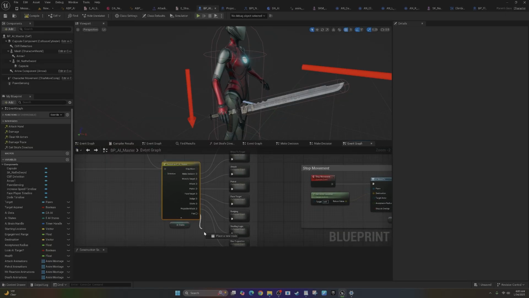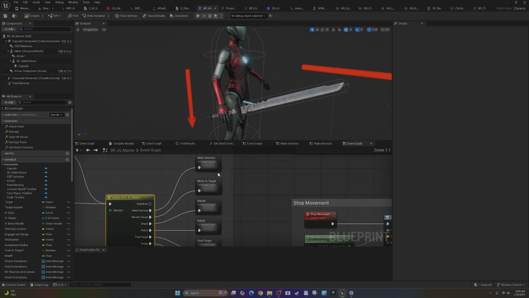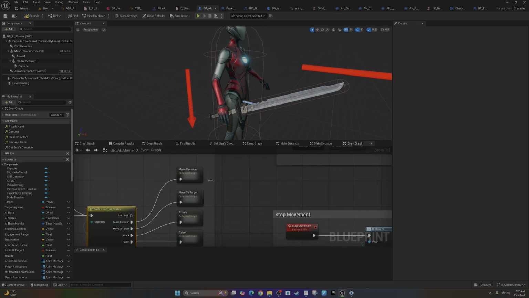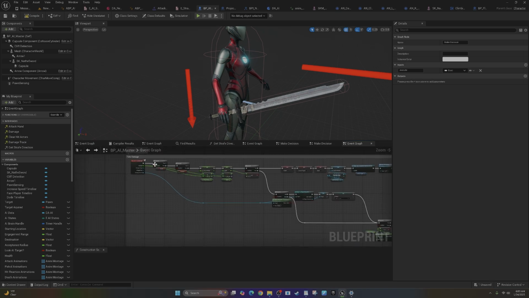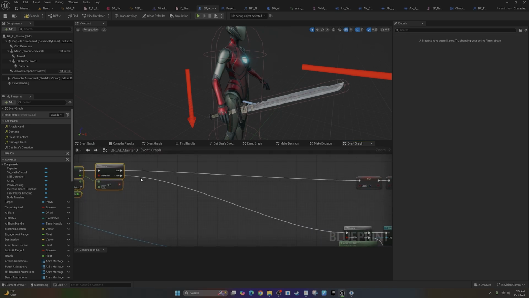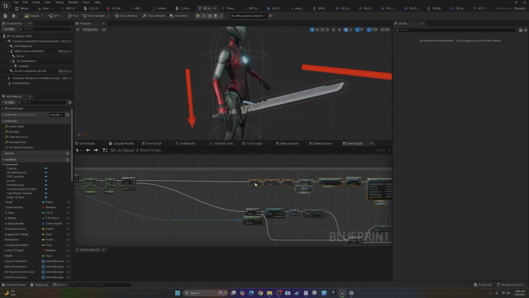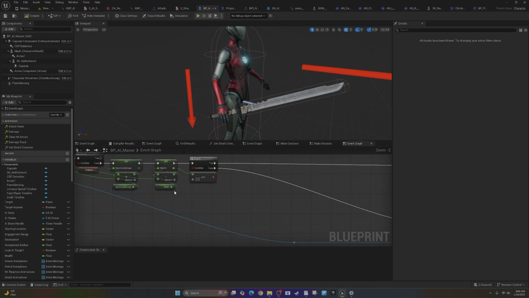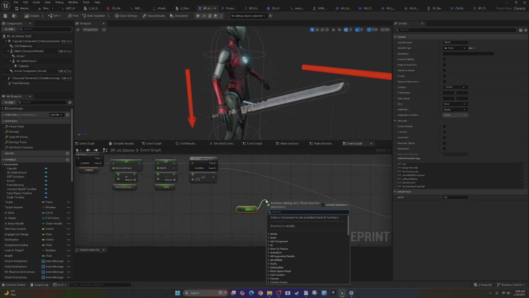And so we have our flee here now. What we want to do is, whenever we're making a decision, let's see, actually let's do it down when we're taking the damage here. So here is where the death logic is. Anytime he's getting damaged, it's going to fire through here. We're going to get our health, and then we're going to do less or equal to.